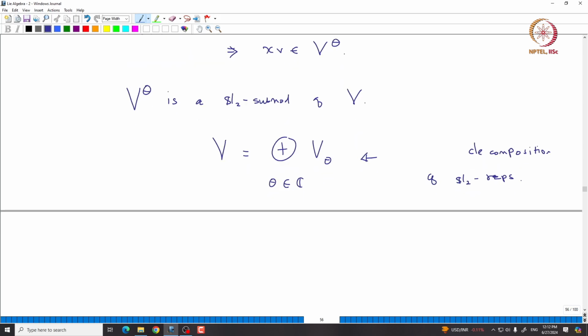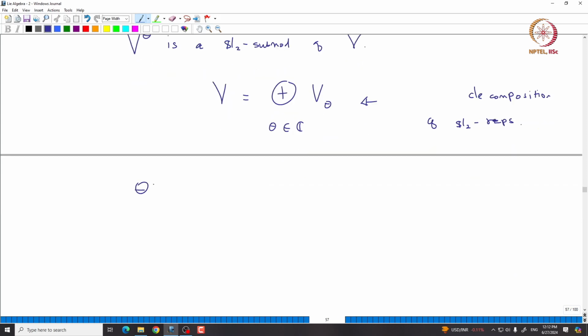But if you want to interconnect theta and this new, let us say, theta dash, then you demand that theta and theta dash again commute. Okay. If you have another operator theta dash such that theta dash and theta commute with any g coming from SL2C, then you can see that this theta dash leaves this V theta invariant.